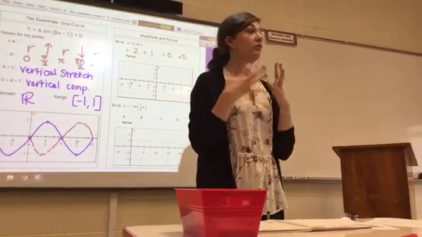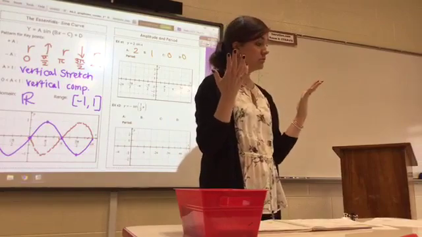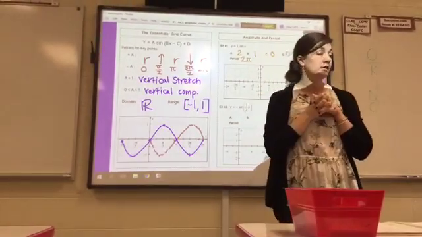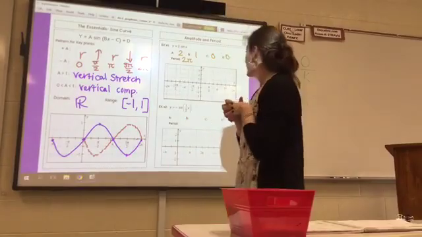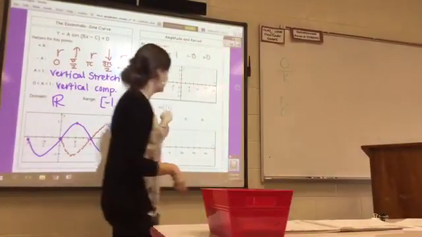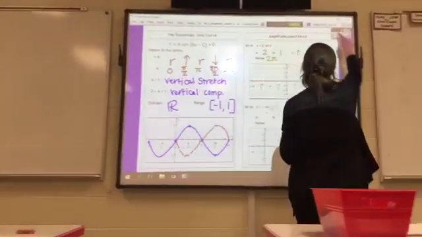2 pi. The formula for period is 2 pi over b. What's our b? 1. So our period is 2 pi. Okay? Has not changed. Our period is still 2 pi. So your period is only different when b is not 1. Yep, so we're going to get that one right here. Okay? Okay, so here's how I graph these every time, y'all.